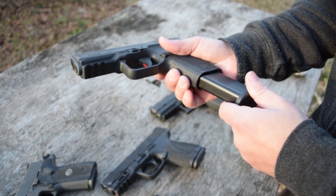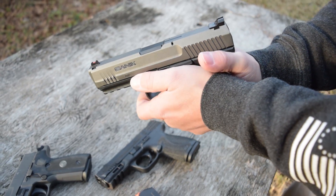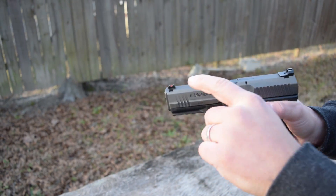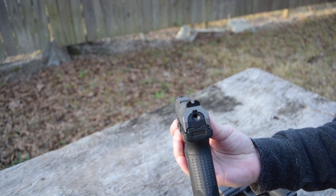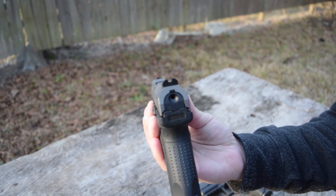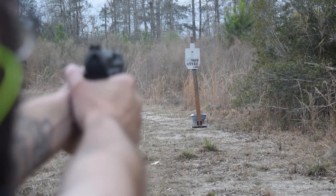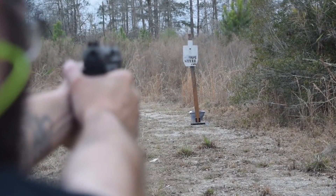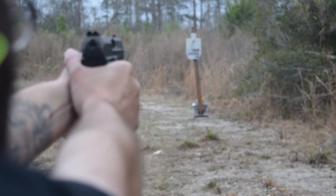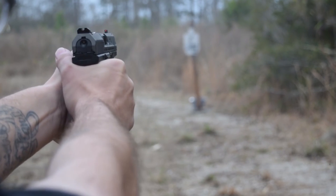15-round magazines — you're going to get two of these. As far as extended options, I don't know of any right now. You have the stippled area on this side of the pistol — whenever you put your finger up there, it's going to give you a little bit to grip on. You have your fiber optic and blacked out rear sight. The way this thing points and shoots is actually pretty good. You have a deep notch cut in the rear, but it just took a little bit more for me to get everything lined up, which is kind of weird with a blacked out rear and the fiber optic that picks up so well during the day.